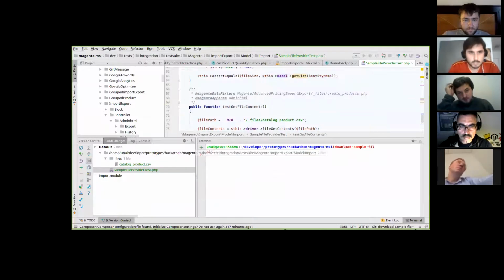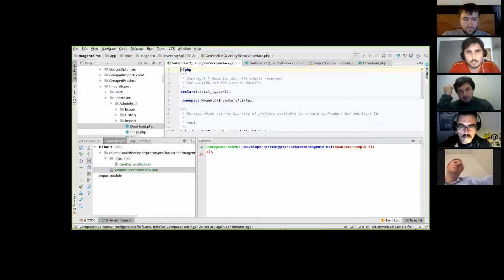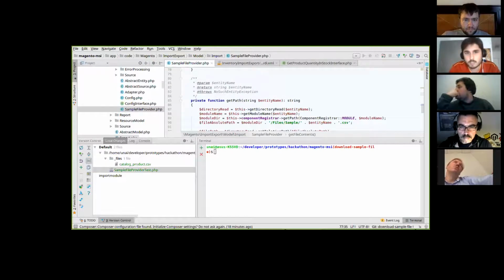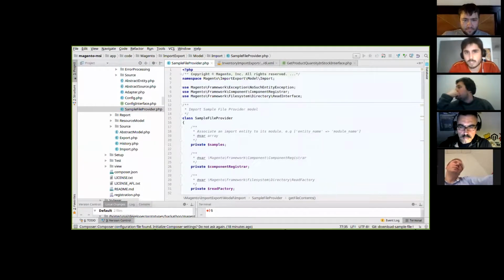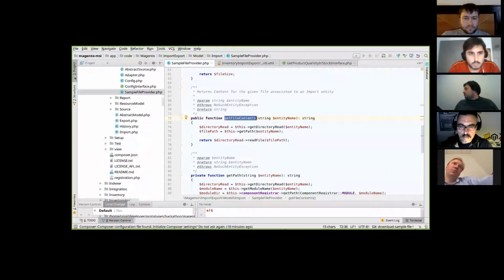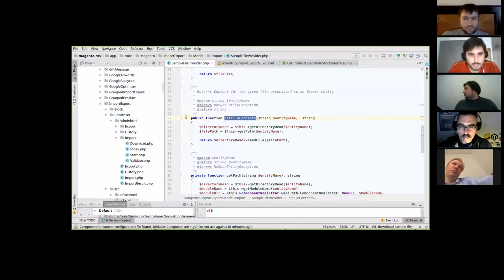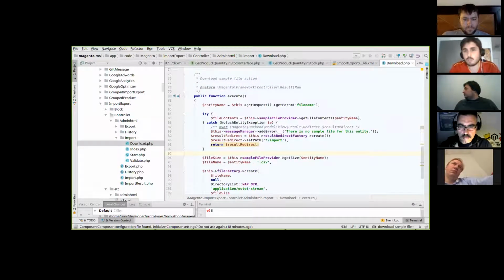Okay, so in the import-export module we created a model called a sample file provider. After that we go to the controller. This is the download controller that gets the sample file.